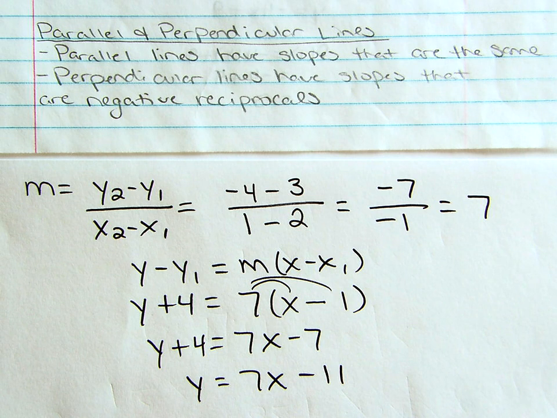That is your point-slope form. You have to have a point and slope for that one. So in this case, we didn't have slope. We had 2 points. So we used those 2 points to find slope. And then we used one of those points with the slope. If you were to use the other point, the (2, 3), you would get the exact same answer at the end. So it does work.